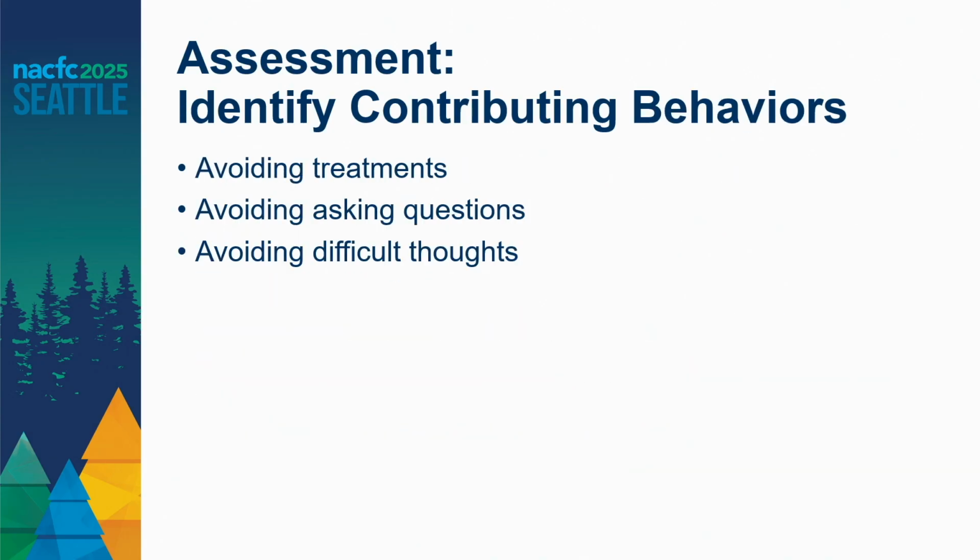Looking at some of the contributing behaviors. So what is contributing to some of his distress? He's avoiding treatments, which makes him feel worse, makes him feel guilty. And so you start to see that all in that model. Avoiding asking the medical team questions, avoiding difficult thoughts. So again, as we're planning out how we are going to care for him, we're thinking about what are the different symptoms that are presenting.